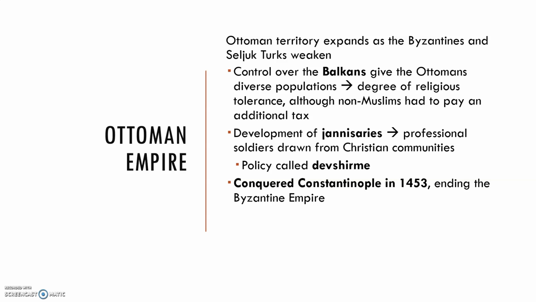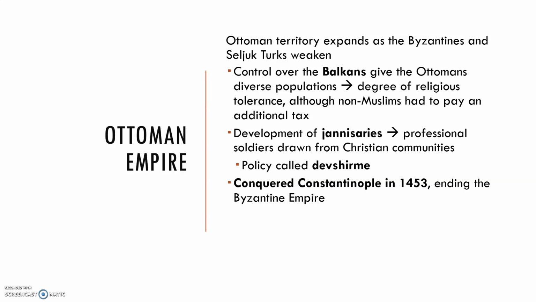So, one of the areas where the Byzantines really had a hard time controlling territory were the Balkans. So the Balkans are just to the north of Greece. It's really mountainous. People there are a mixture of different faiths. They're Eastern Orthodox, they're Catholic, and they spoke a bunch of different languages. So they didn't really have a cohesive identity. And that made them easier for the Ottomans to conquer. The Byzantines didn't have a good control over that territory.